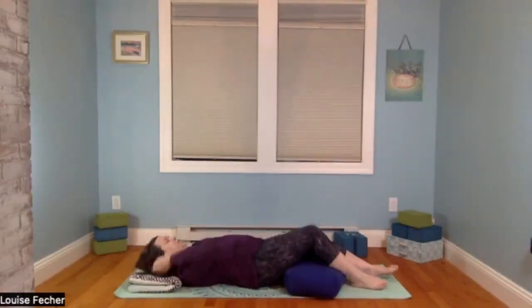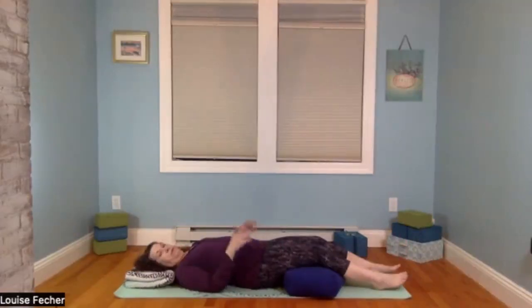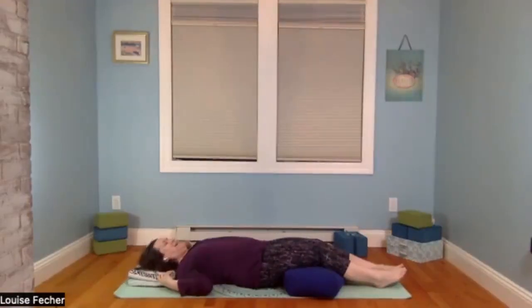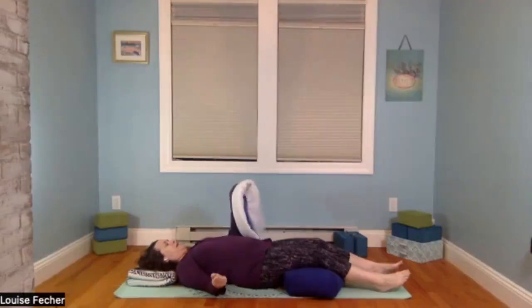So I'll be ready for you when you come out. But you're going to stay here as long as you like, including, not limited to, but possibly including, just staying in Shavasana long after the class ends, because this is the best part. So make sure you're cozy, make sure you're warm. If you have another blanket handy, cover yourself up.